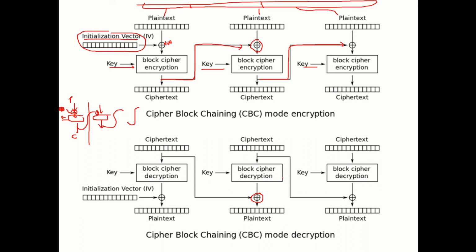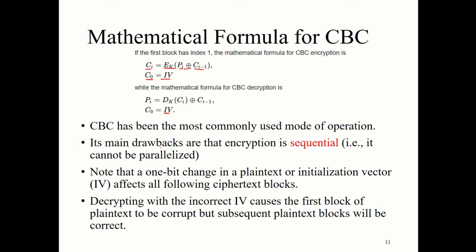Now this is called what? This is called the CBC. It has XOR, initialization vector, and there's dependency between the encrypted blocks. Okay, so this block will be used to encrypt the second block, and this one will encrypt the next block, and so on. So this is a few things about the CBC. CBC is the most commonly used mode of operation because it's simple and still secure.